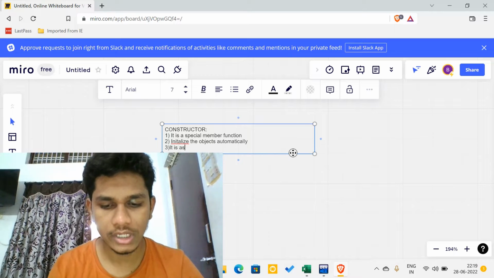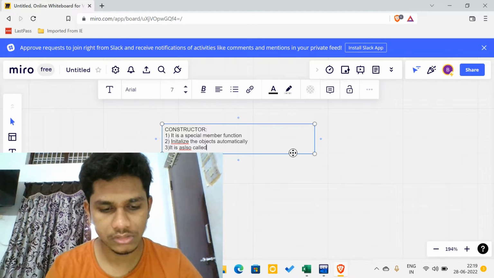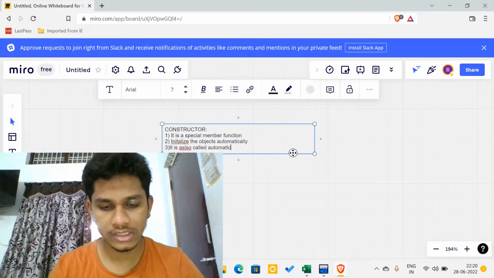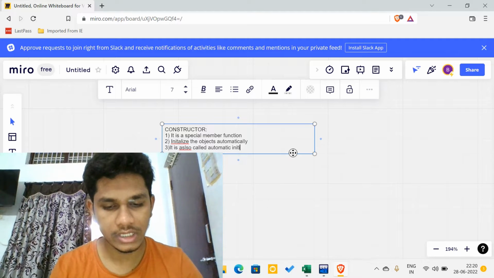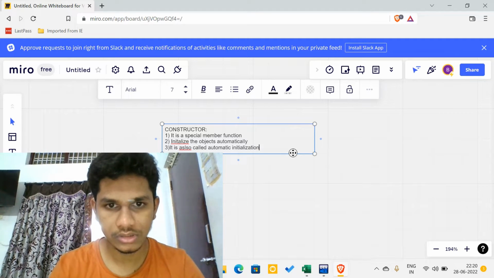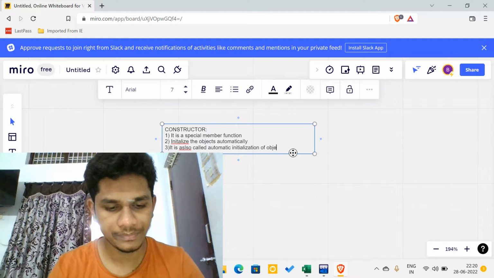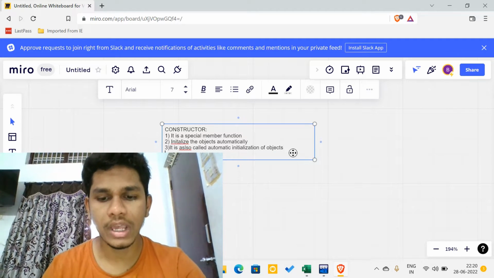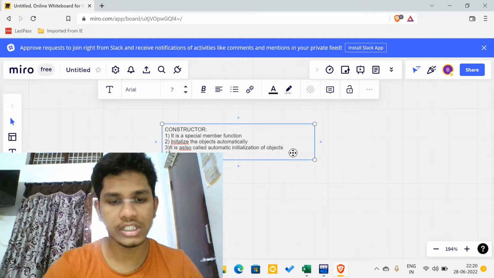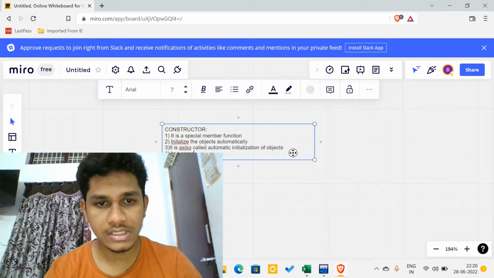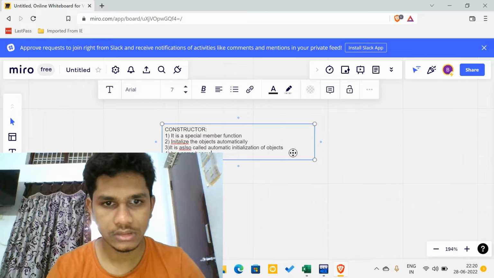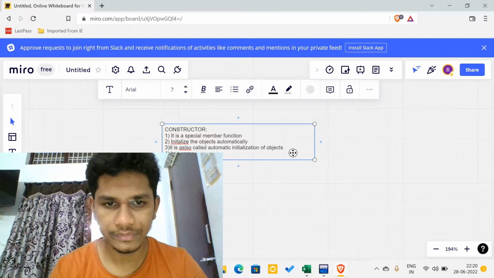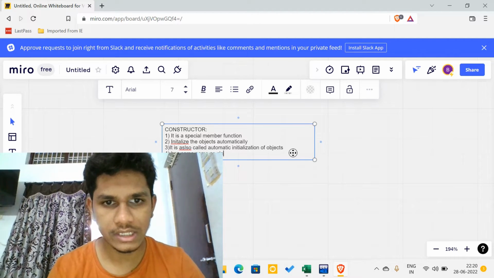It is also called automatic initialization of objects. So this is the topic about constructors, and I have said that a constructor has the same name as the class name.